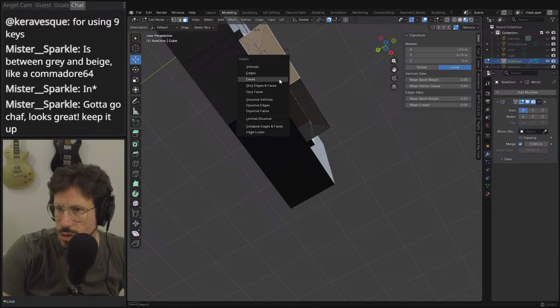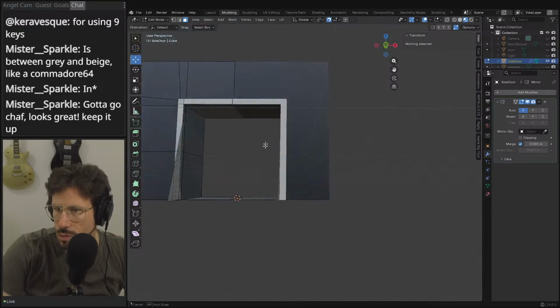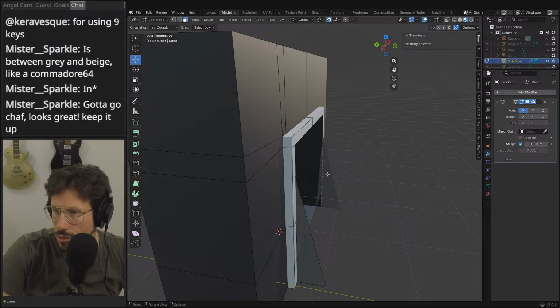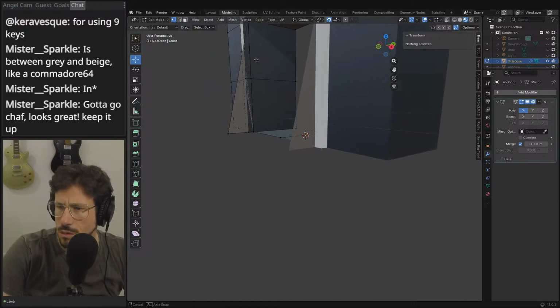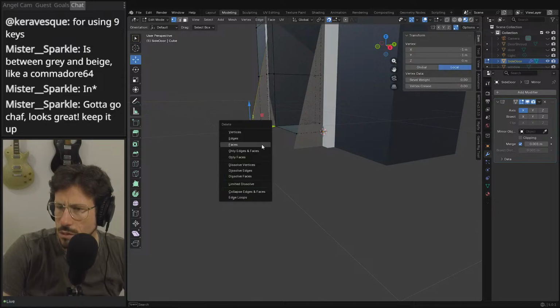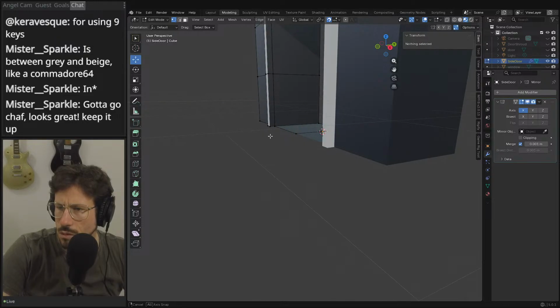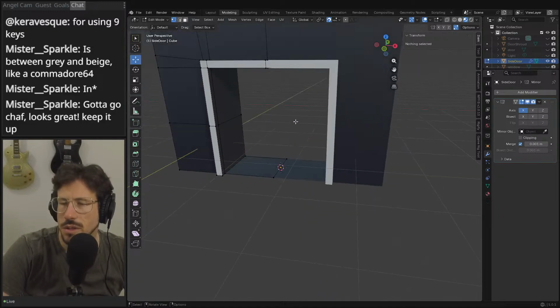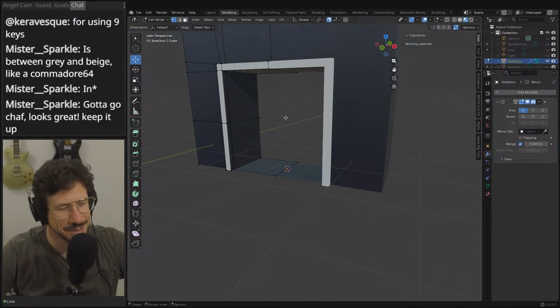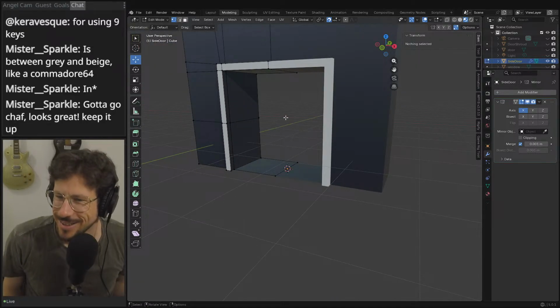Why can't I click this face? Oh, it's one single piece. That was weird. Oh, it's mirrored. That's why I can't click it.